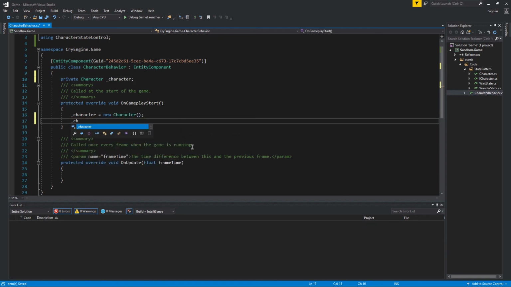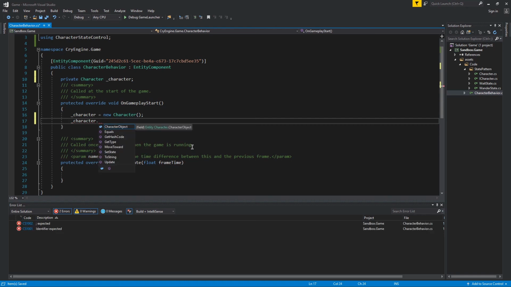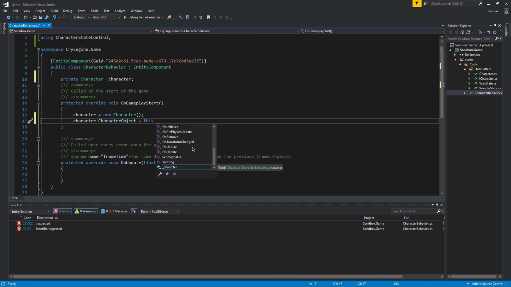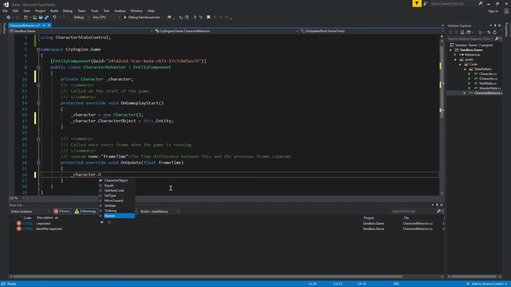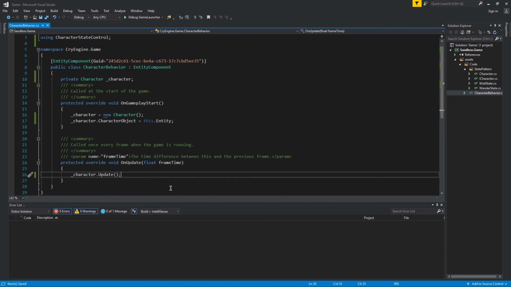The next line we write underscore character dot character object is set to this dot entity. We'll be saying that the entity we created in the character class is this entity that we are using in the editor. In the update method, simply write underscore character dot update. That's it. The code's done.